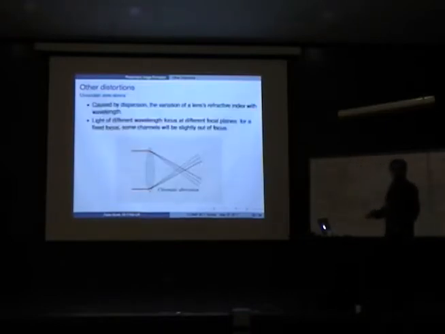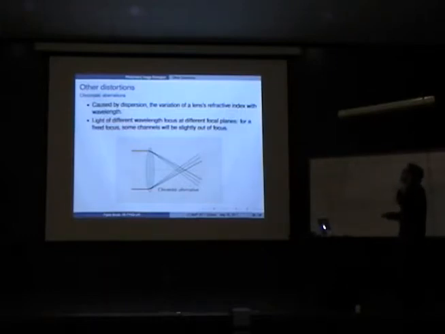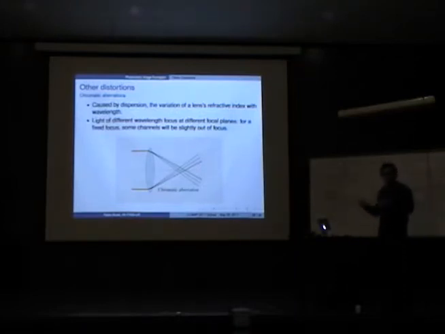We have chromatic aberrations, and these are caused by the fact that light with different wavelengths goes through different paths when it goes through the lens. Okay? So they focus at different points. So if you take an image plane somewhere, let's say to focus your blue channel, then you will have the other two out of focus. For all these I'm mentioning here, there exist optical devices that correct them, that minimize these aberrations.